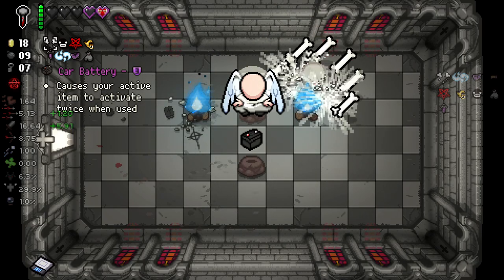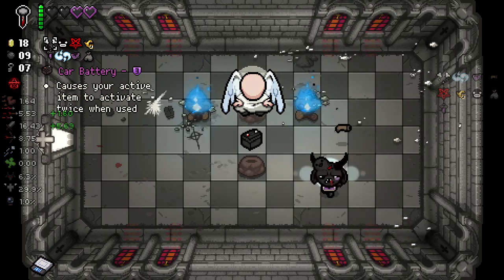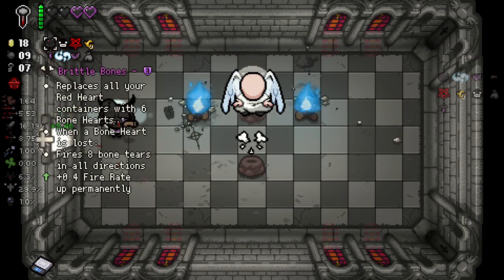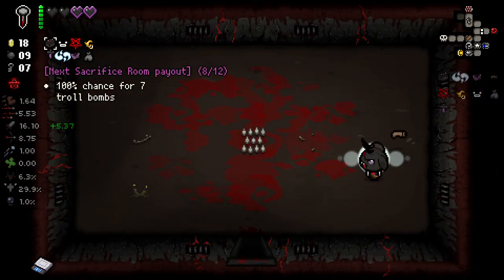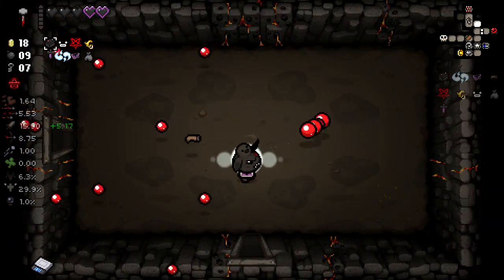Oh, wait, no, the zealot hearts aren't getting removed. Nice, okay. So now we get rid of all of them, and now we can leave brittle bones behind now that we don't need it. We can even... Yeah, we can go out here. We can pop this. Okay, that worked out fantastically.